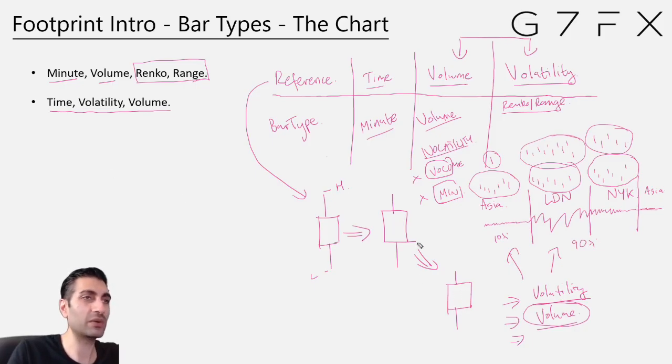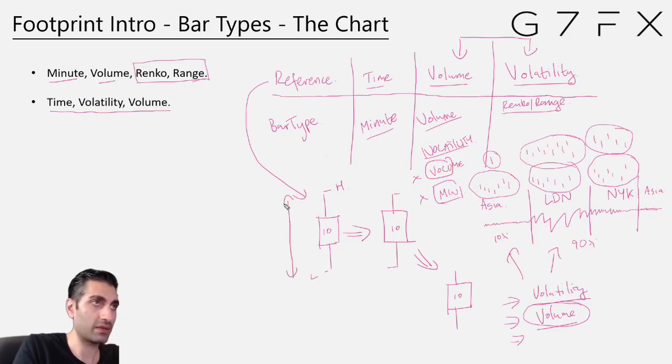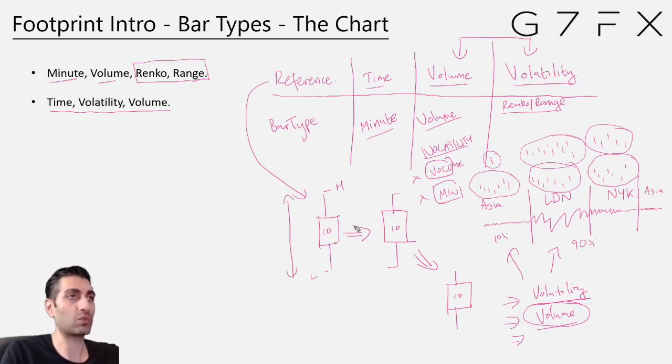Okay, so basically what it's doing is saying, look, give me the range. Renko is range, and there's a subtle difference, and I'll show you. I actually prefer Renko, and there's a logical reason for that, but stick with me. With range, let's say we've said 10. So all that means, guys, is the high to low has to be 10. That's essentially what the setting is doing. So only when we breach 10 ticks do we change bar.